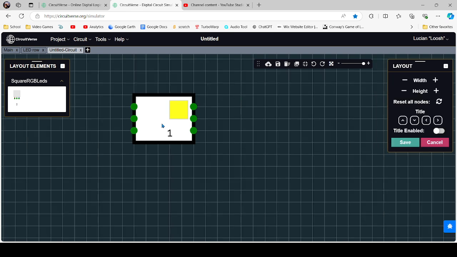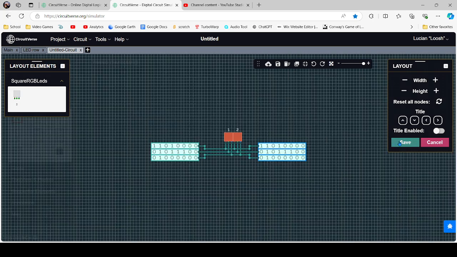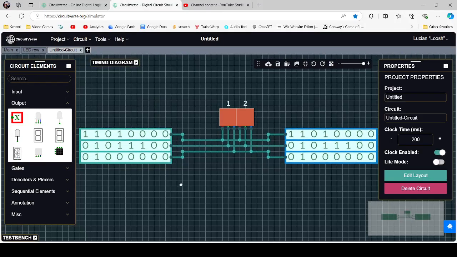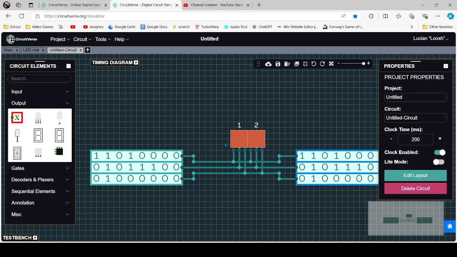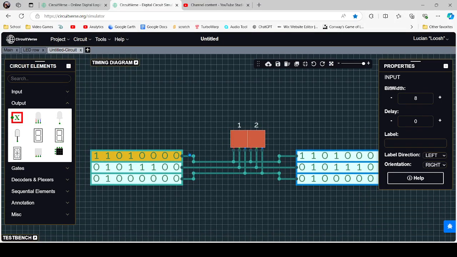Now you've created a programmable, colorful LED. Now, how do we know which one is RGB? Well, let's just select that.